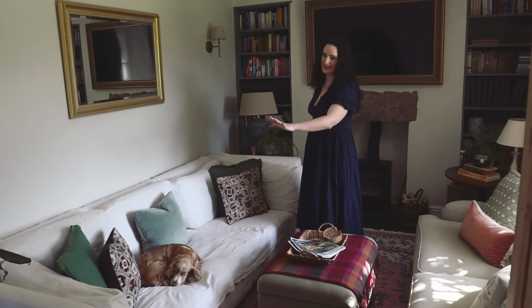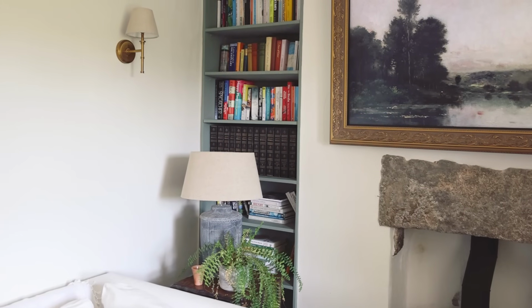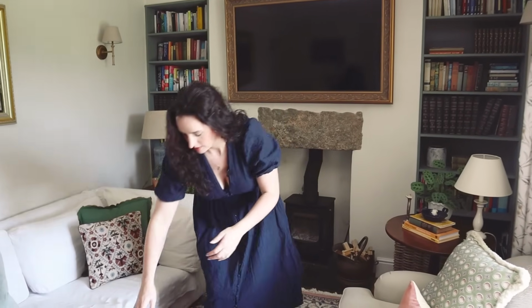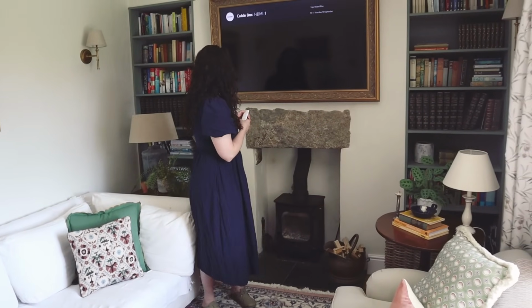So this is amazing. We've got our lovely Frame TV, which I do sometimes get questions about. The actual frame that goes around the television wasn't from Samsung, it was from eBay. And it was a company that does frames like that. I reckon now there's probably way more of them that do it. You can probably get them very easily, but it does make it... actually, it's not on. We're not showing it in its full glory. Where's the remote control? It does make it really feel like it's just a painting.